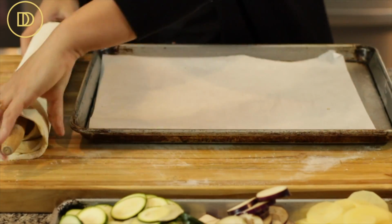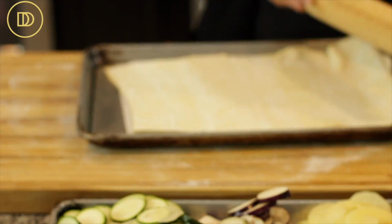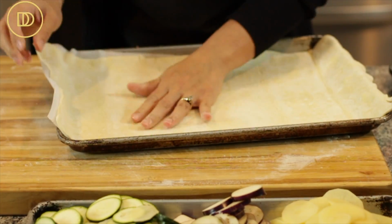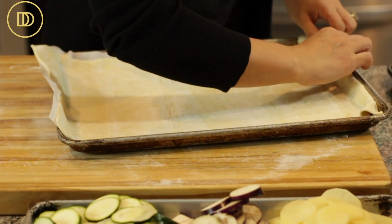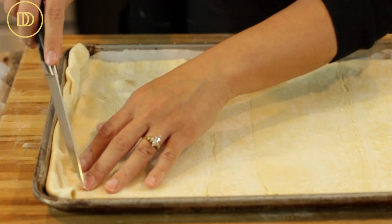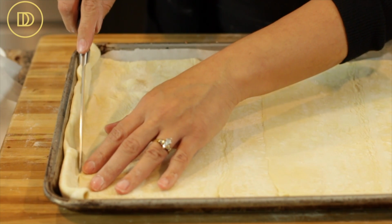Sprinkle some all-purpose flour on your work surface and roll them out so that they fit the inside of a 9 by 13 inch baking pan. Put them on the baking pan, so it should be just one big sheet because that's going to be the crust of your tart. Then go ahead and score a little border all around the sides.